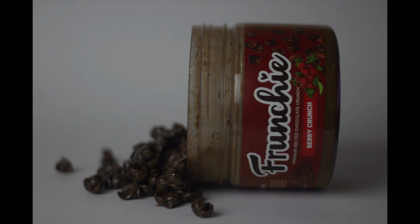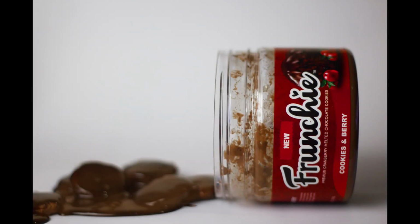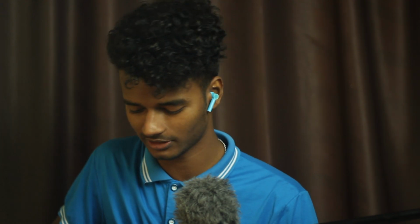And this is how the photo turned out. You know, I had to make a little bit of adjustment here and there, like the chocolate was a bit too dark and I had to Photoshop it to make it a little bit brownish. Let's see what my client has to say.